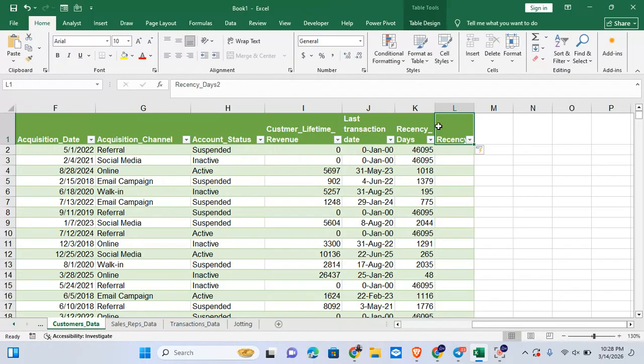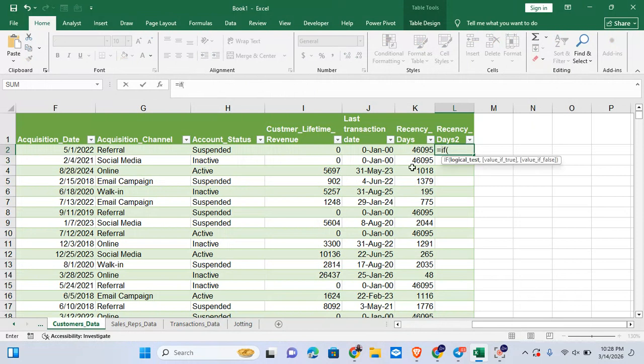Instead, we're going to say this: equals to if this guy is equals to 46095, print 0, else print what is there.